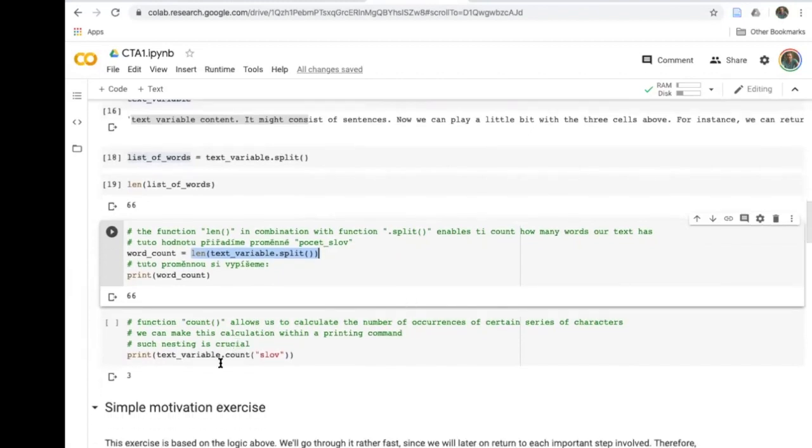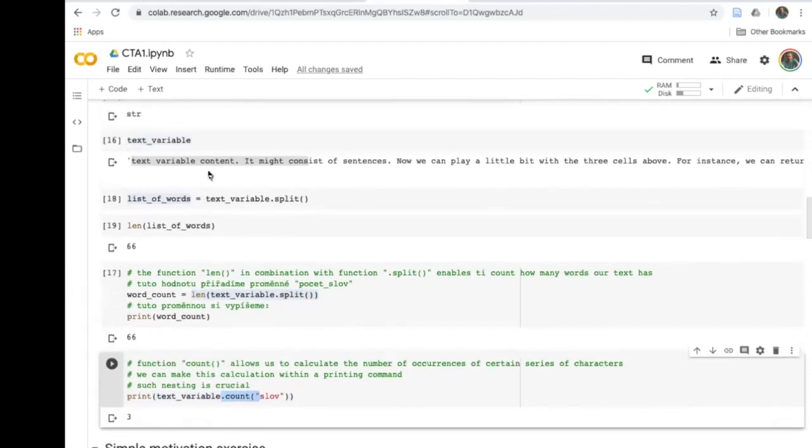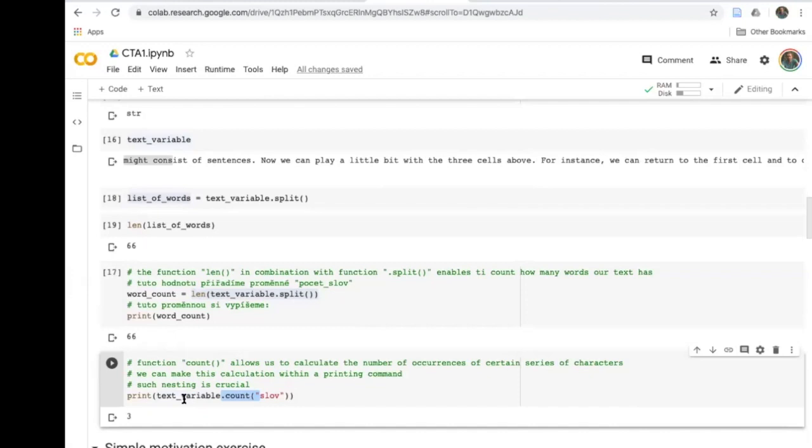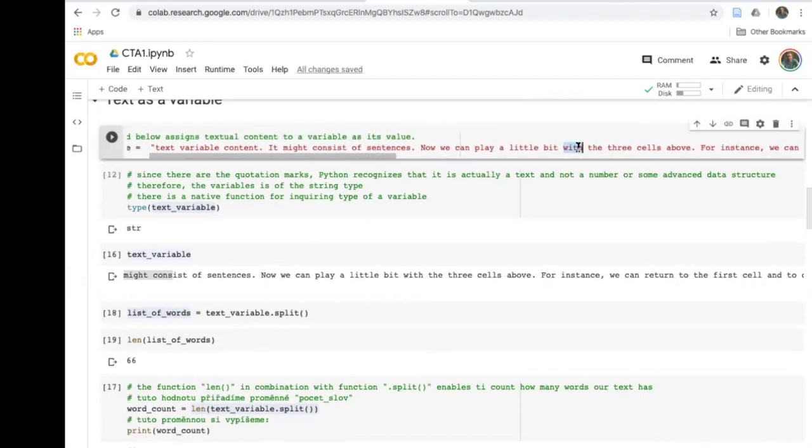And yes, another crucial function next to this len function is the count method. We have this list of words here, and let's say we are interested in the number of occurrences of some particular word here, like with.